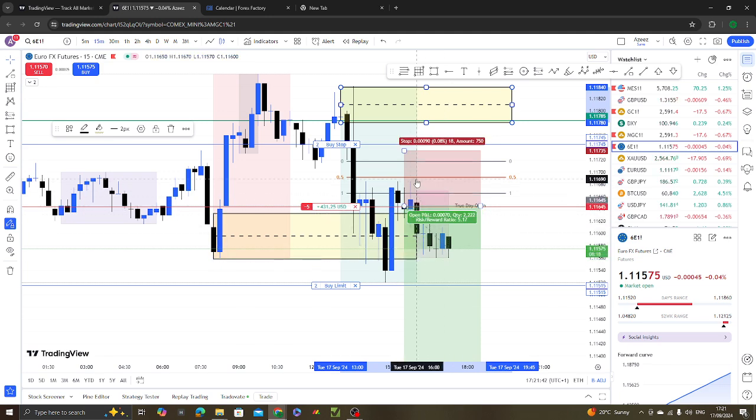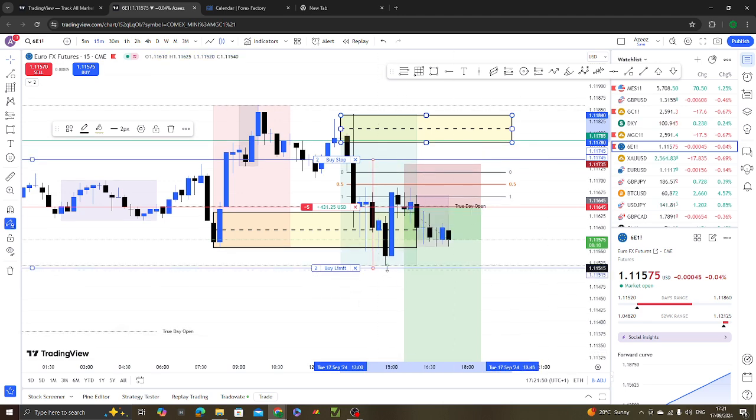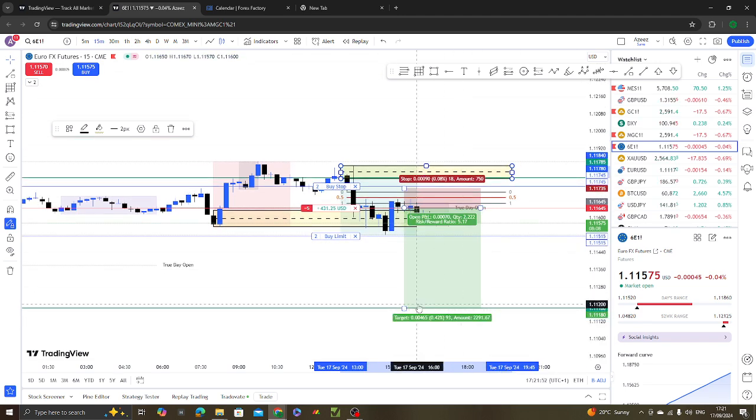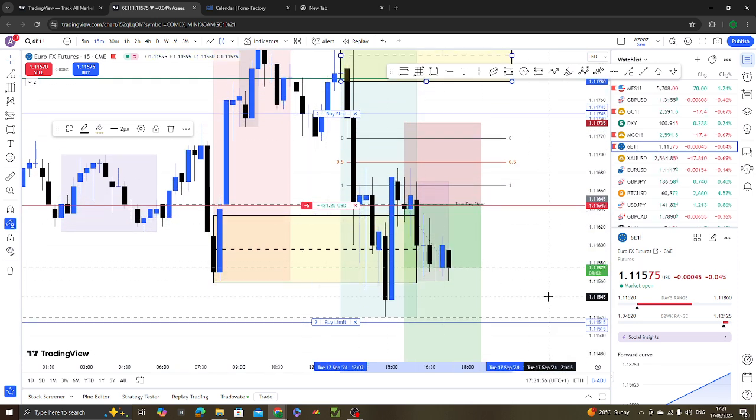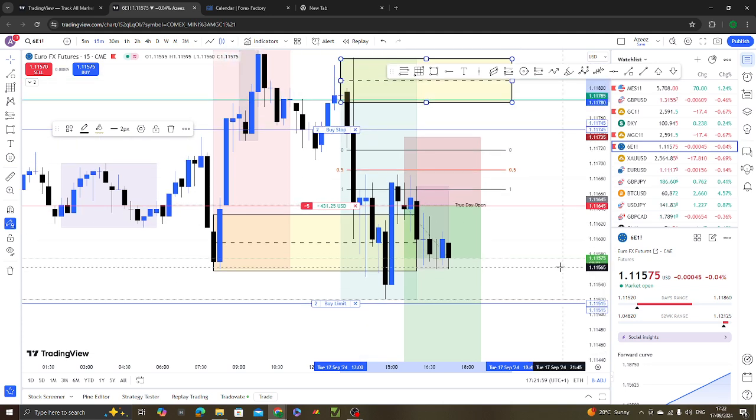But then again, I said, you know what, because this is a small little trade that I'm catching, I'm just going to hold it until it hits my target, and my target is just up to here. But I believe it's going to go all the way down here. Okay, now I'm in at 431. But guys, like I said, follow it that way, and trust me, you will be making money.